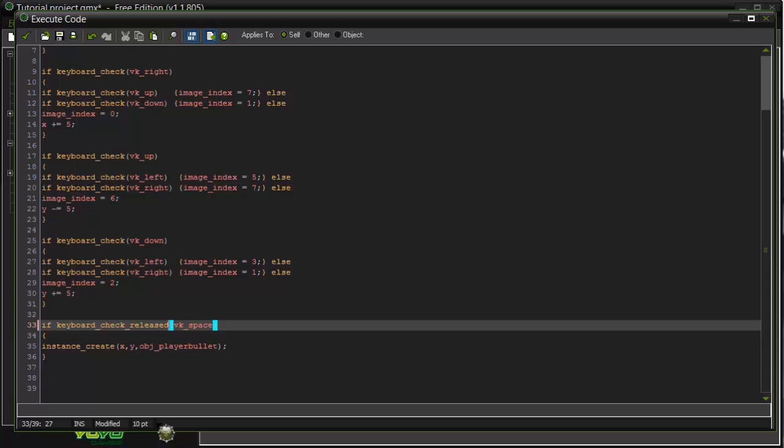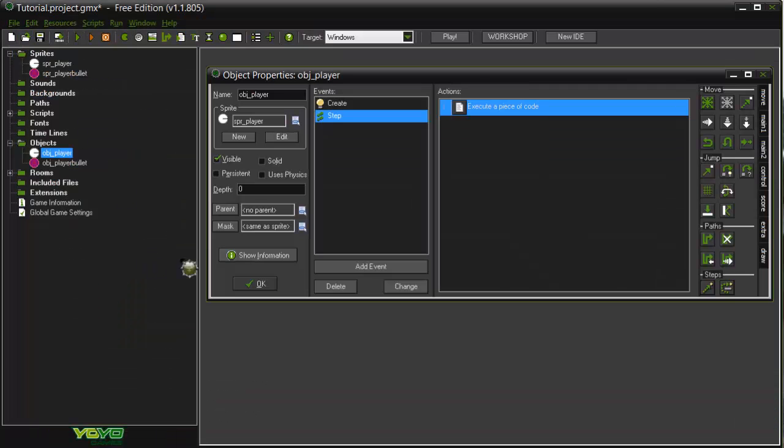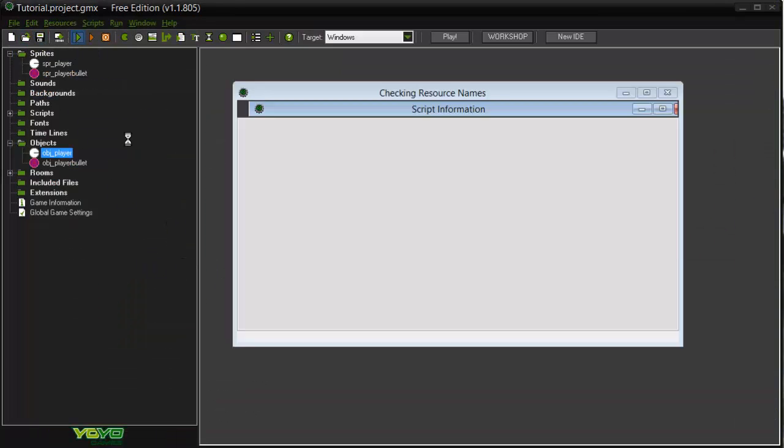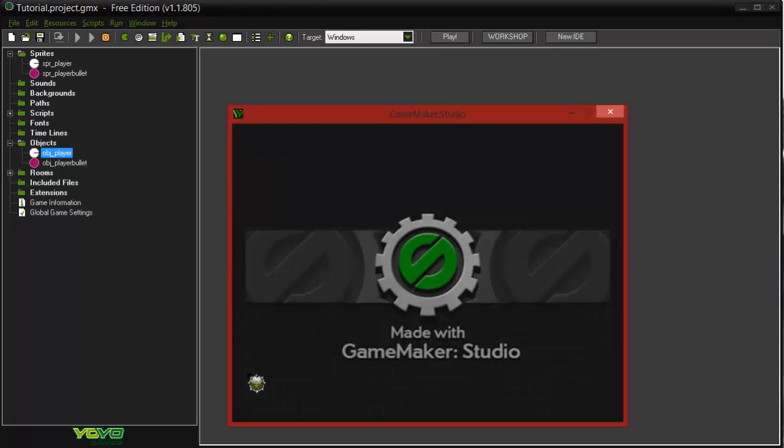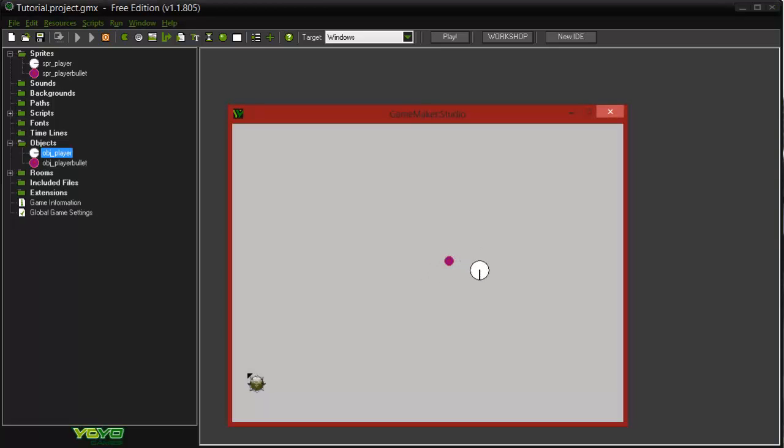So you can hold down space for a certain amount of time to charge up an attack or anything like that. We're going to go pressed because it's our player shooting, and that will stop him from making a whole line of them.